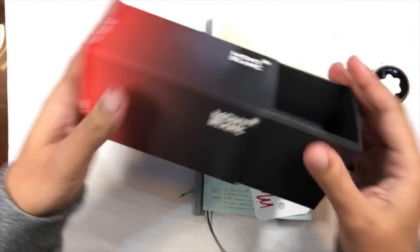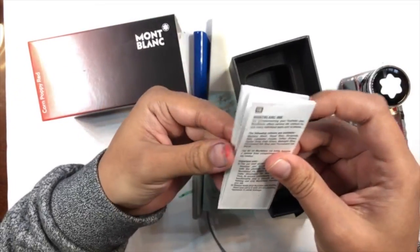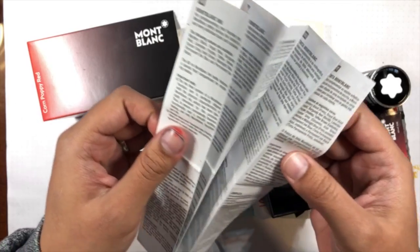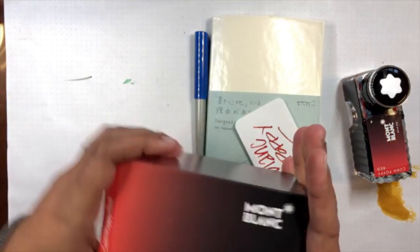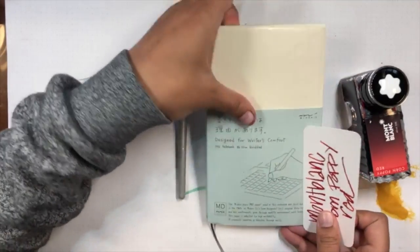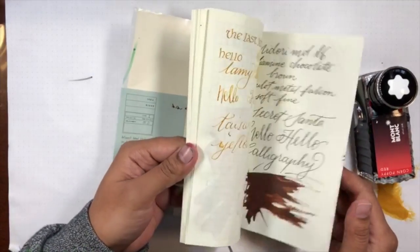It comes in this crazy thing - I'm not gonna read that out loud. It comes with also this paper thingy that tells you you should use Mont Blanc ink in your pens. We are not using a Mont Blanc pen right here - we are using my trusty Pilot Parallel, the six millimeter. I peeled off the sticker. And we're gonna use the Midori MD notebook, B6 slim gridded, which you've seen before, but I love.